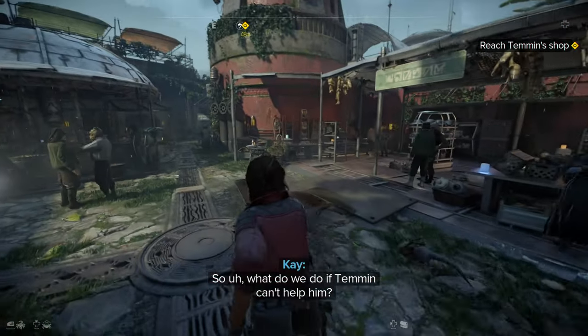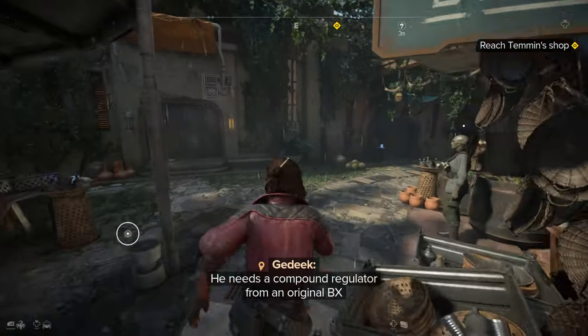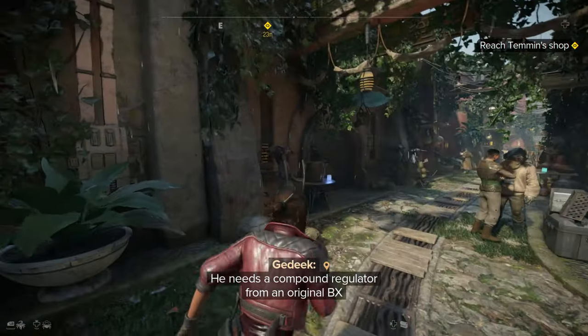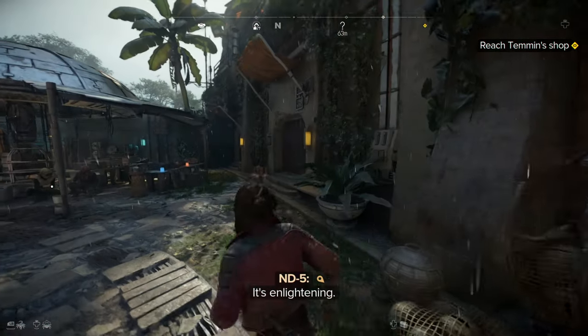What do we do if Temen can't help? Very ambitious for sure. ND5's an old droid. He needs a compound regulator from an original BX power core. Please, continue to talk like I'm not here. It's enlightening.